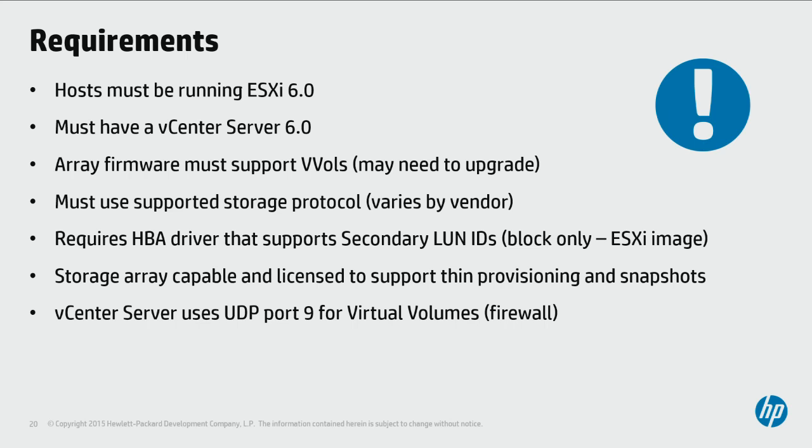And snapshots, again, we're not doing VM snapshots anymore on the vSphere side. They're all array snapshots. When you take a snapshot of a VM in vSphere, it's an array snapshot. So again, you may have to license that on your storage array, so check with your vendor on that. And finally, there's a special port that vCenter uses. You have to keep UDP port 9 open on the firewall for communication.